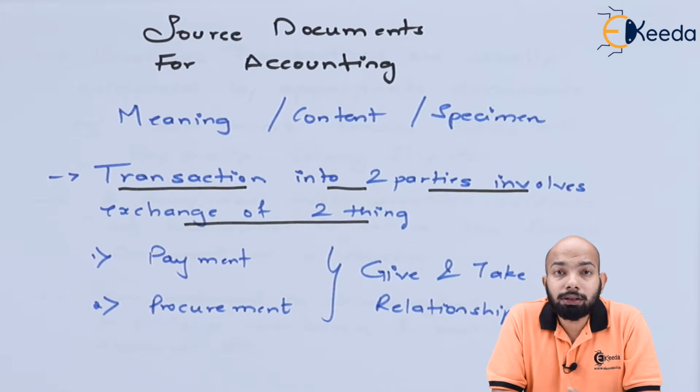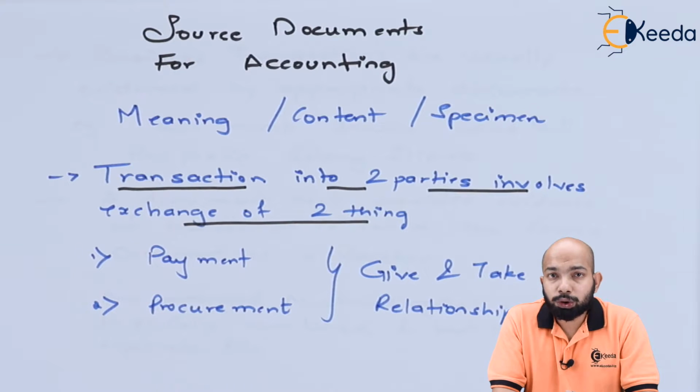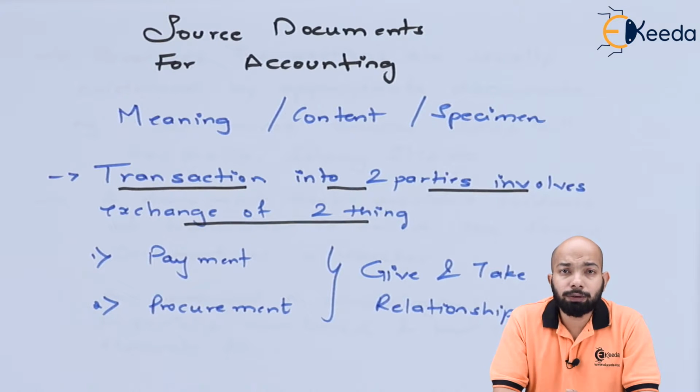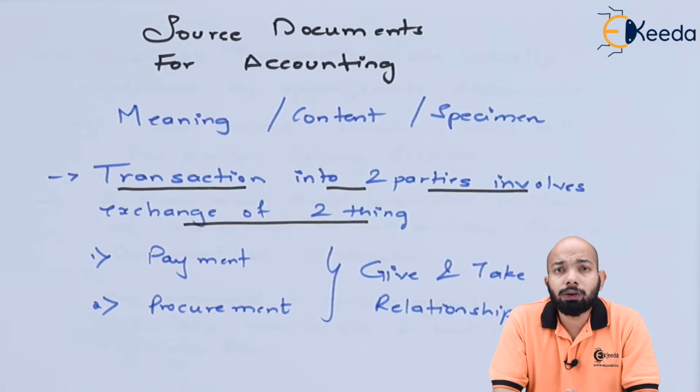And after that, the third thing that arises out of these two activities refers to the source document. So when you go for any kind of shopping, any kind of procurement, goods purchase, clothing, or asset purchase, you get an invoice for the purchase that you have done. That invoice is given to you because you have made a specific payment towards it. You have shelled out certain money, and that's the reason you receive that specific invoice.